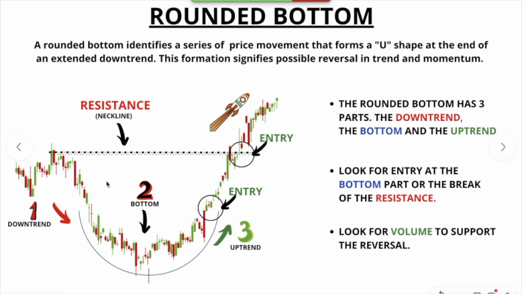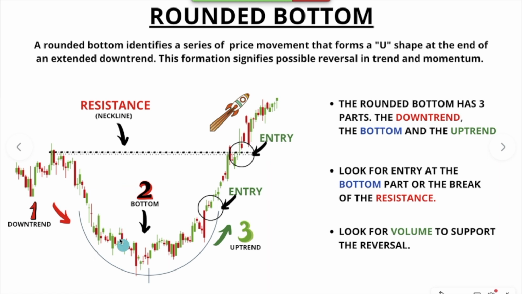So with the rounded bottom, usually you would have price consolidating for a while, right? And from there, you'll see that price drops. So the first part of a rounded bottom is the downtrend. The downtrend is where it will meet a resistance here, right? And then price will start to fall. At these points here, you do not try to get into the trade. You wait to see where price is going, because you want price to be stable, to find a bottom to where it could reverse. And that's where we come in on the second part, which is the bottom.